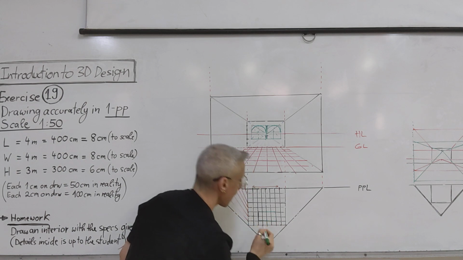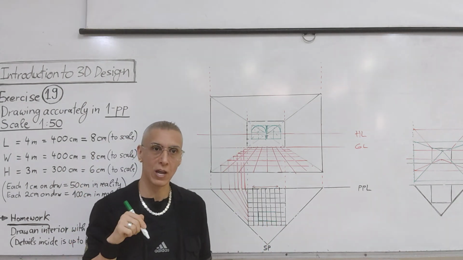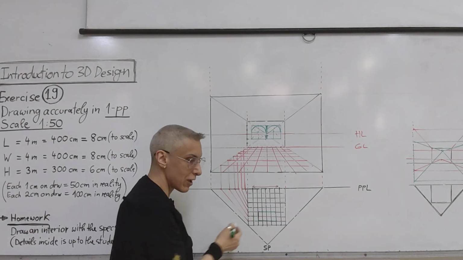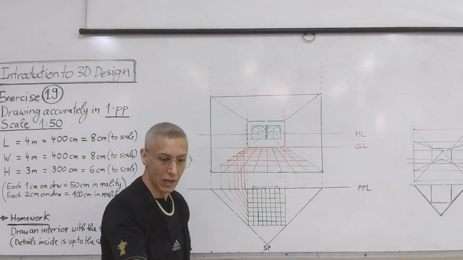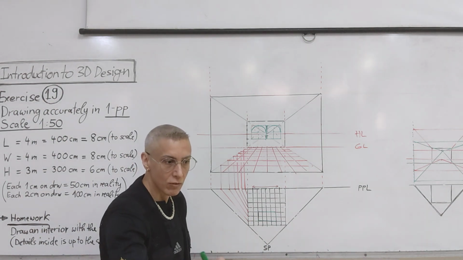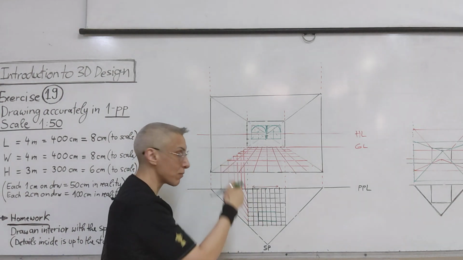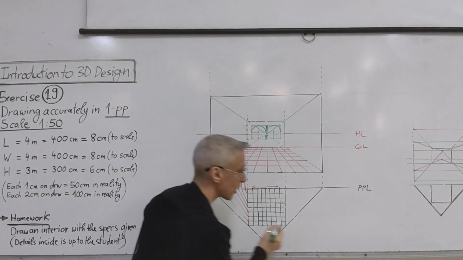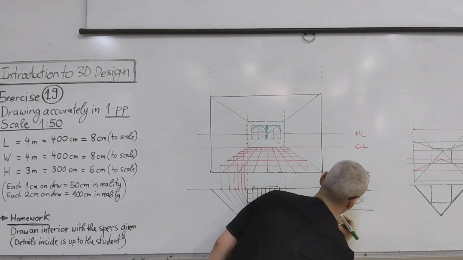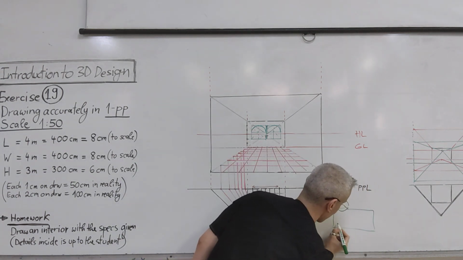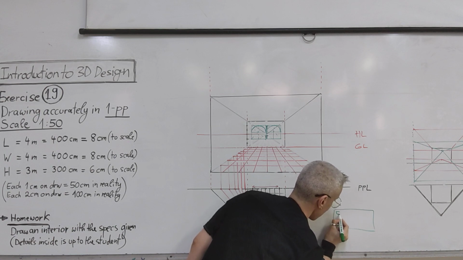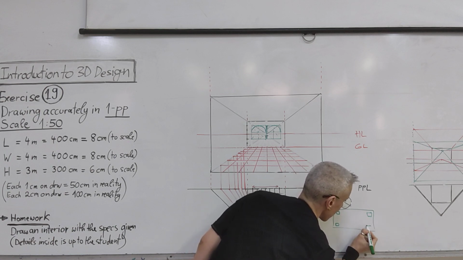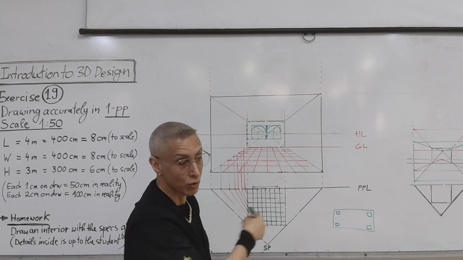So, the size of the table from the top, okay? Now, in reality, it's a little more complicated. Now, if it has, for example, certain legs or other details that will be seen from here, you have to also draw them, okay, their location. So, for example, if the table is of this kind of design, so if we have stuff like that, you have to also draw them.